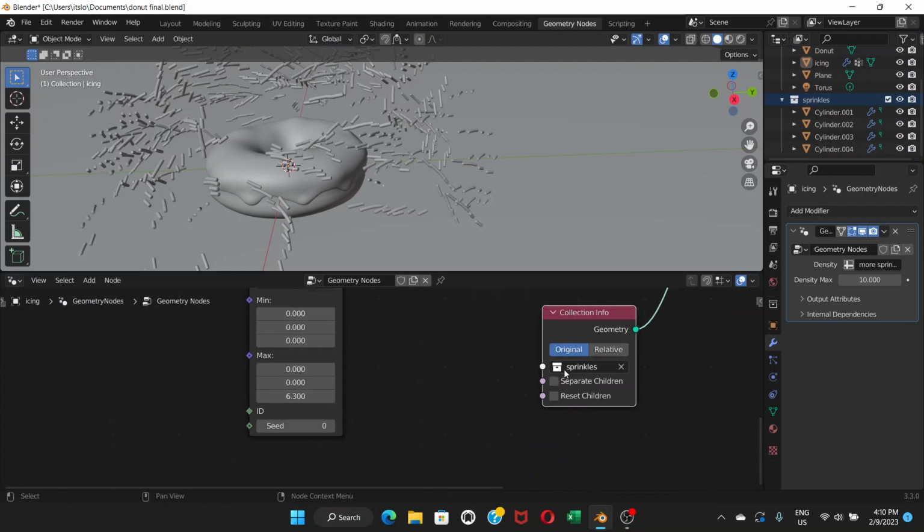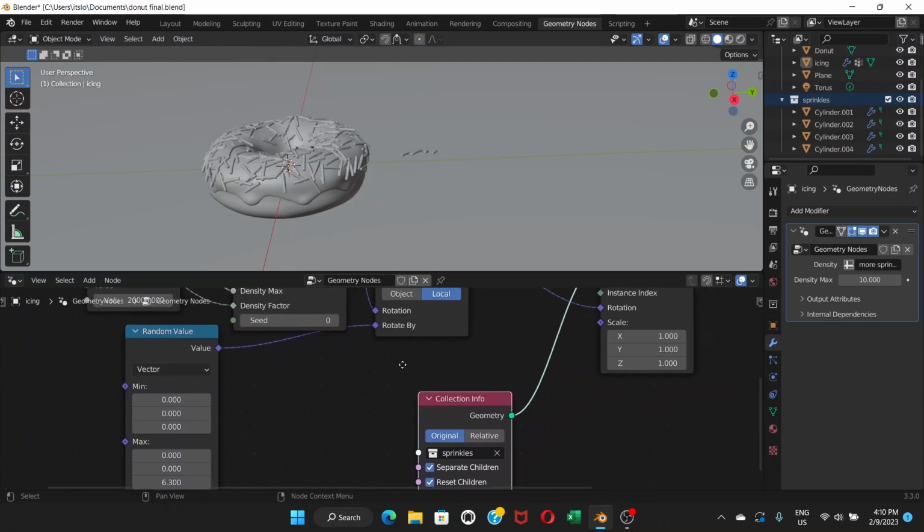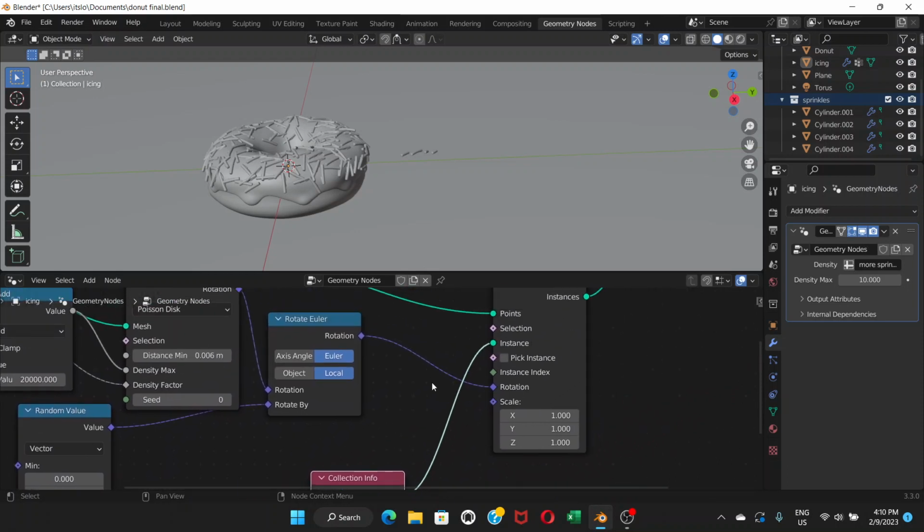What we're going to do is, we have something called separate children. Check it, and then also check this reset children. Okay, that's going to work. And also we're going to say pick instance. Click here. Okay. If you don't do the pick instance, it's not going to work.